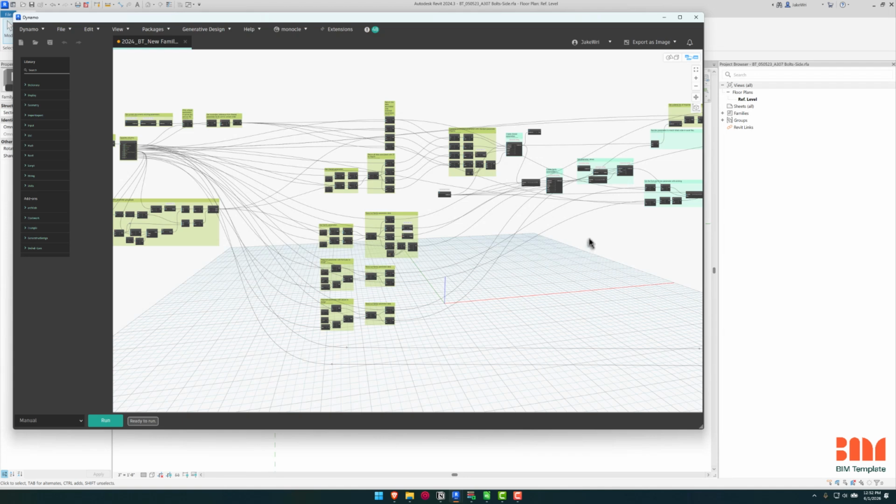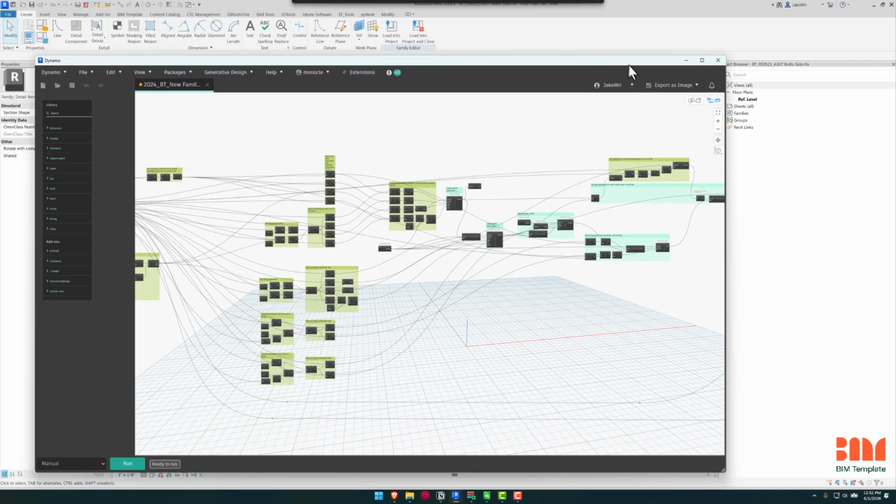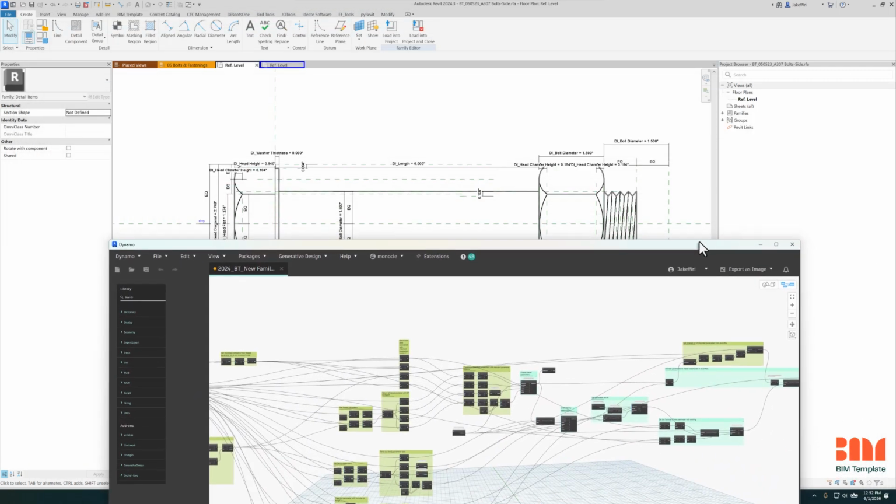Now that we have those linked up, we are able to take those new shared parameters, and a lot of these files will automatically have dimensions associated, and they'll have a parameter associated.